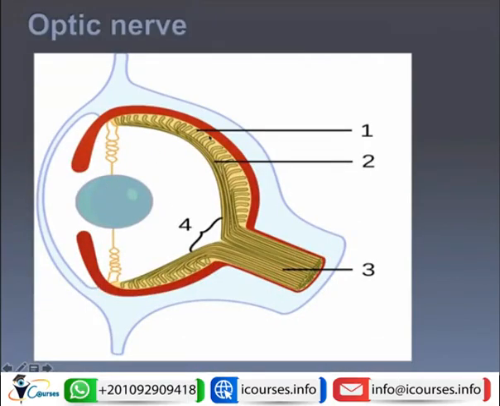Here again, these are the ganglion cells, and these are the nerve fiber layer, and this is the developing optic nerve. The optic nerve develops from the outer layer, which is formed from the neural crest, and the inner layer, which is formed from the neuroectoderm. The inner layer will undergo vacuolation to allow passage of the nerve fibers from the developing ganglion cells of the developing retina, and will also form the glial cells that will form the lamina cribrosa. However, the outer layer, formed from the neural crest, will develop the optic nerve sheath.